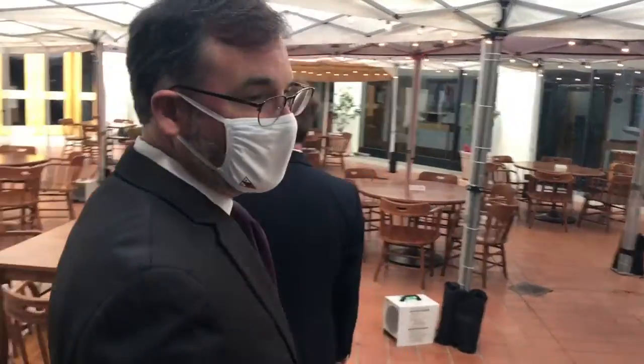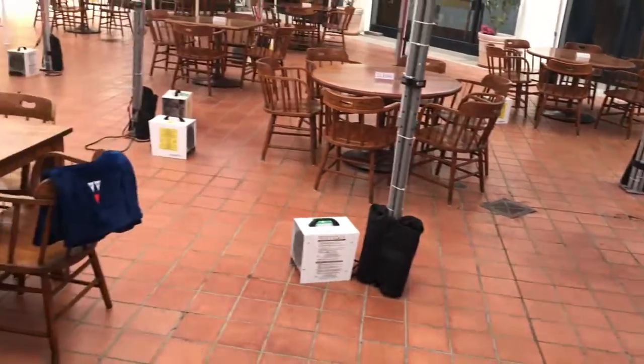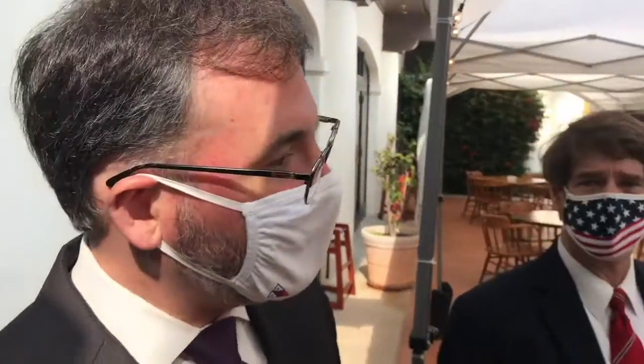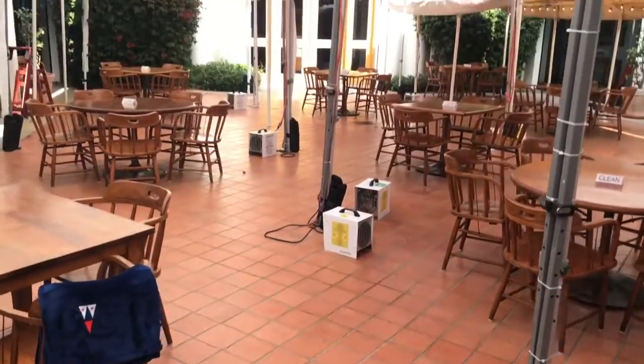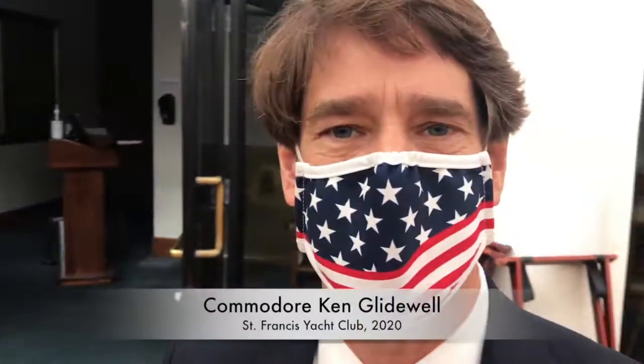Welcome to dinner. After you've arrived through the foyer and signed your waivers down at the end of the hall with Noel, you come down here, check in at the podium, and we invite you to join us in the courtyard. We have 11 tables inside, all at least six feet apart for social distancing. Clean signs on the tables let you know we sanitize both tables and chairs between each use, and we wait to bring out utensils, salt and pepper, and napkins until after you've sat. There's a heater for every table, a tent to keep out the wind, and lovely blue blankets to keep warm — helpful especially for folks who come over from Marin in shorts and a t-shirt. Thank you to everyone for watching today and I look forward to seeing you at the club.